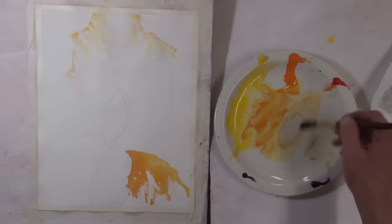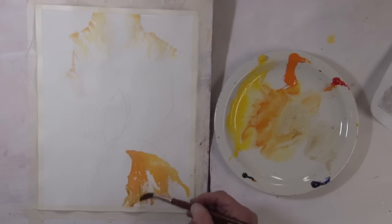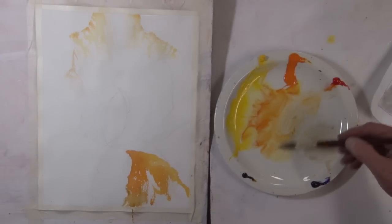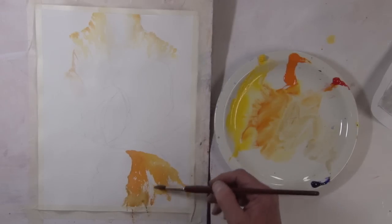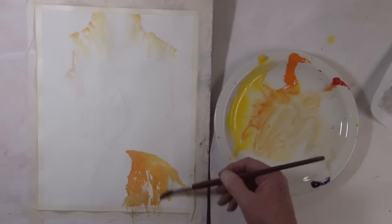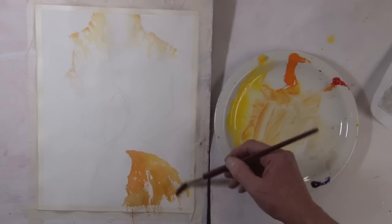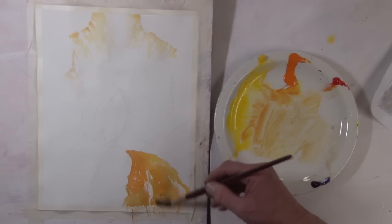And as I get to the bottom here, I'm going to just take a hint of this blue-violet and mix that in there just to get it a little bit more neutral as it gets towards the edge here. I might try and keep a little bit of that dry brush in there, some of that white paper.